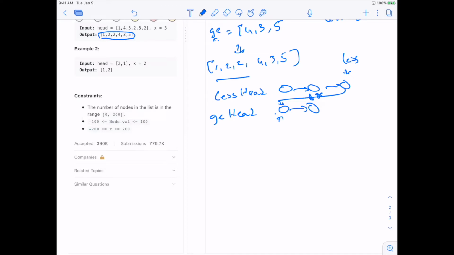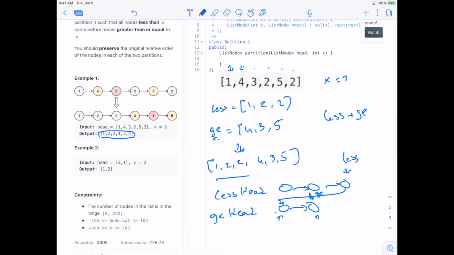So for less, we need something that points to the head, and we need something that points to the last node we added, right? So that when we are done, we can just make the next of the last node we added be the head of those greater or equal. And we also need the head of greater or equal, because we need to point less.next to it. And the current, we need it just as we are constructing greater or equal, right? So let's apply it and see what this would mean here.